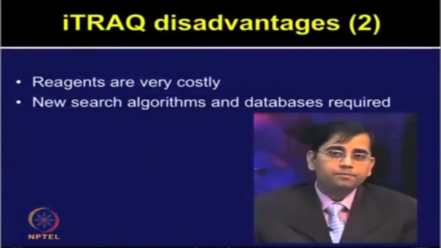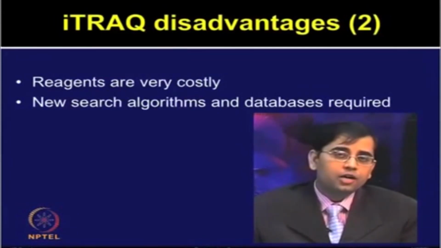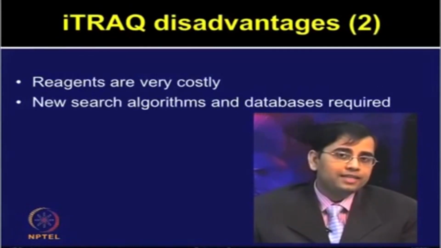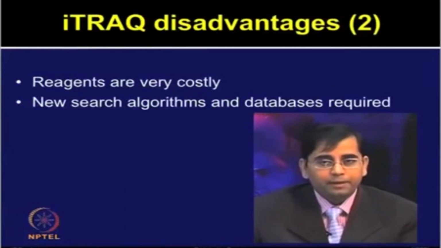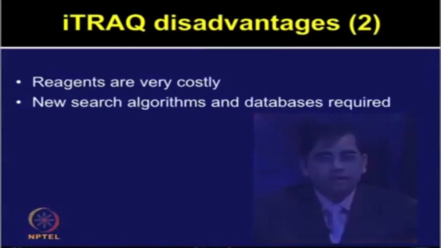Now, these reagents are quite costly, so that is also a limiting factor for many labs to be able to use them. And various search algorithms and databases are required. Obviously, with more and more new studies happening, we now have better software and better information available for performing these experiments, but still that is one of the limitations.